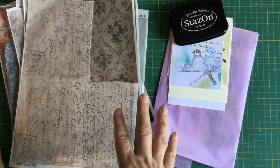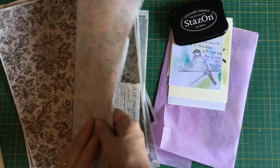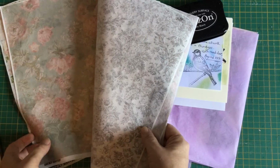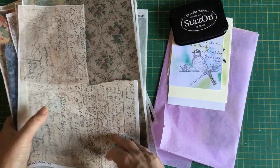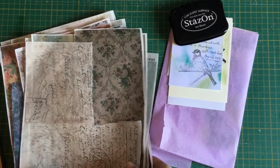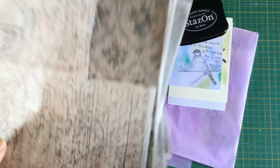I like the designs, they're very pretty, but you have to make sure when you're gluing you put a new page underneath. But they're super pretty. I mean, look at them. I don't know where the designs came from, so who knows. But anyway, so that's that review on that product.